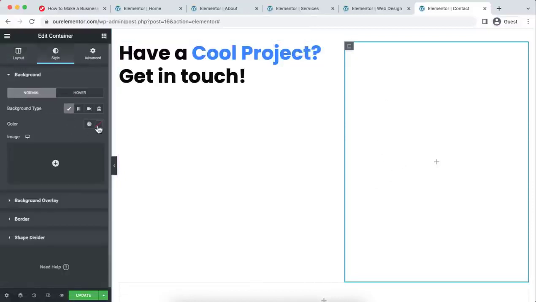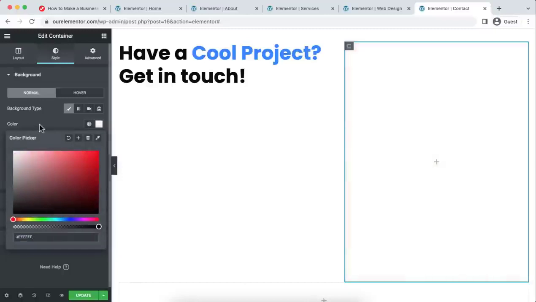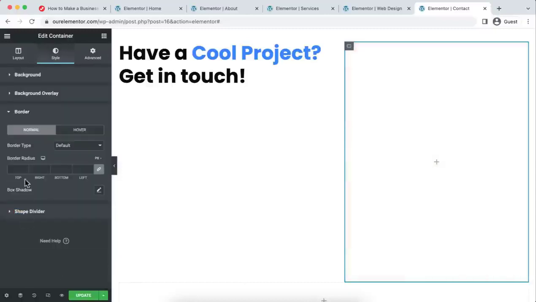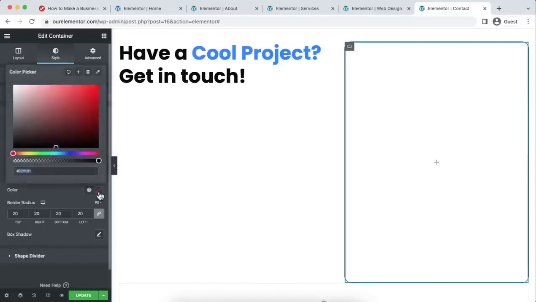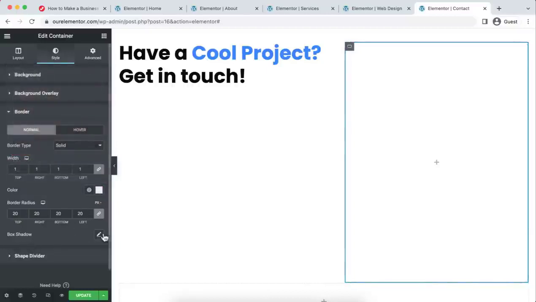I'm giving it a background color which is white, and then I'm giving it 20 pixel of border radius, and also let's add some border. From here border type I'm giving it solid, then border width 1 pixel, and the border color which is hash F3F3F3.